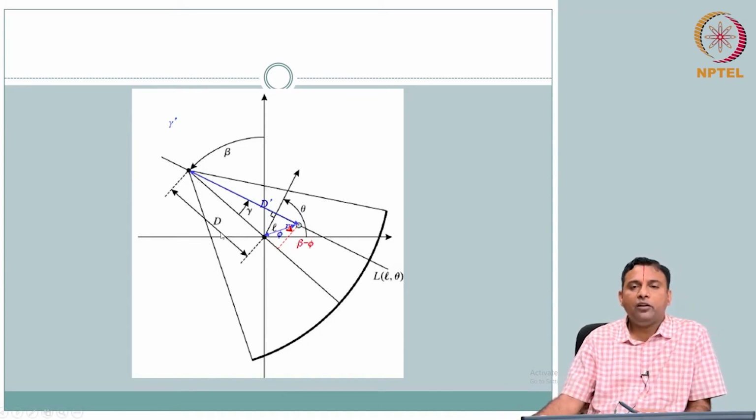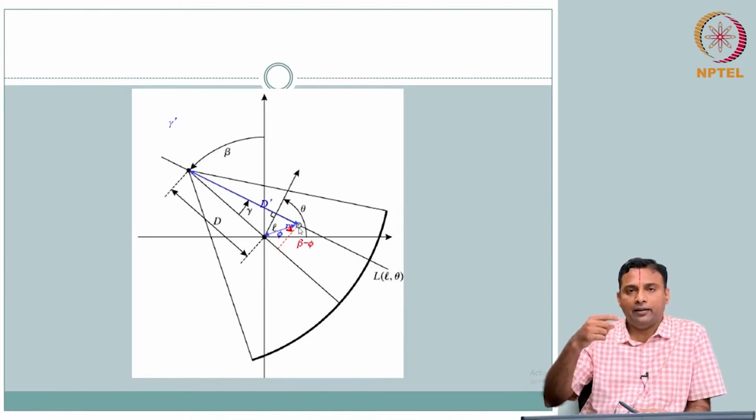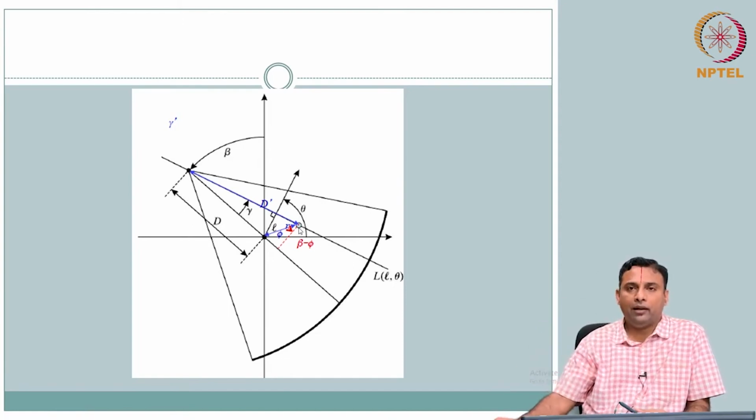It may be convenient to represent a point in r comma theta rather than a line. The line was good when it was parallel. So now in this scheme of things, in the reference coordinates, a point can be better represented, or better tracked down, if we can write it in terms of r comma phi, some polar coordinates.